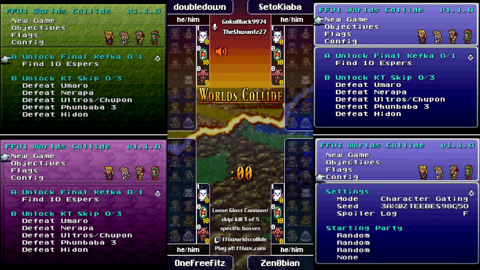But if you have characters that are going to go into Narshe at some point later on in the seed, like if you have Locke or if you have Terra or if you have Umaro to start, perhaps you don't start with Narshe and perhaps you do some other stuff. So very interesting to experiment with it. So that should be a lot of fun to see how that race goes.